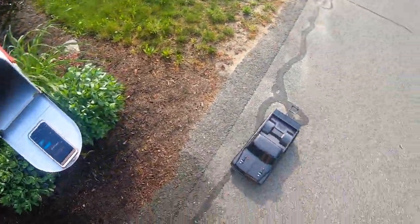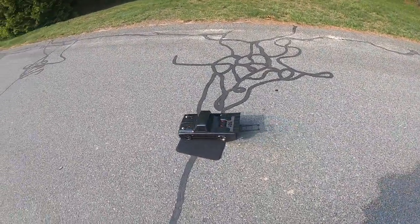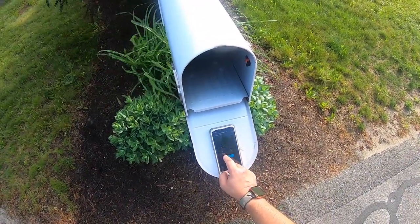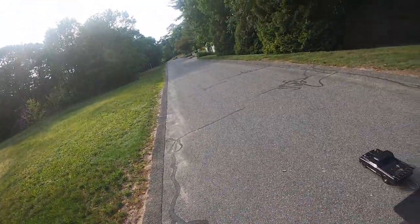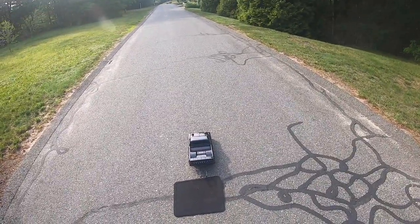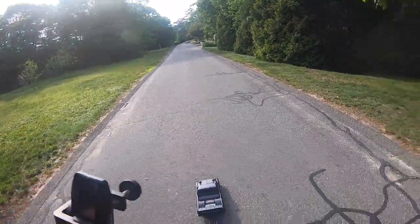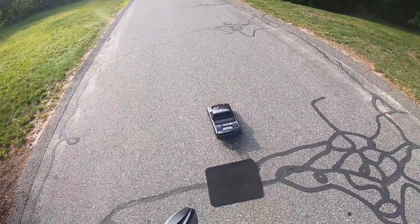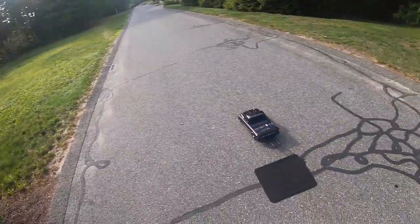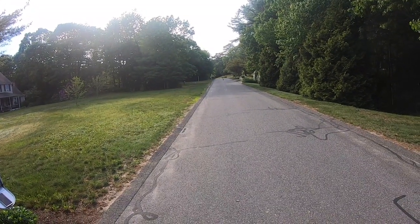Drag, start. All right, so what I'm going to do is stop, drag, start. That way it's fair. I can feel the pavement isn't as hot as it was. I think we're good as far as alignment right there. Not going to do trans brake. I'm literally just going to pedal it and see what this thing does. 3, 2, 1. Yeah, I'm recording, right? 3, 2, 1. Now, I think I let off early.